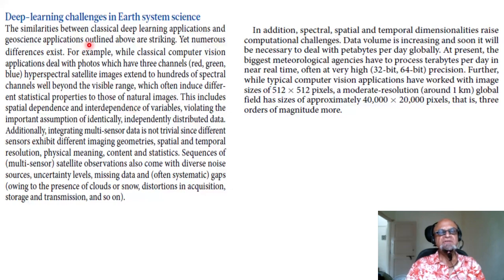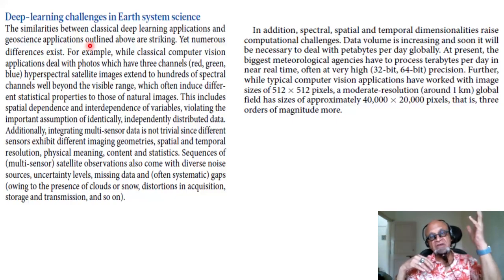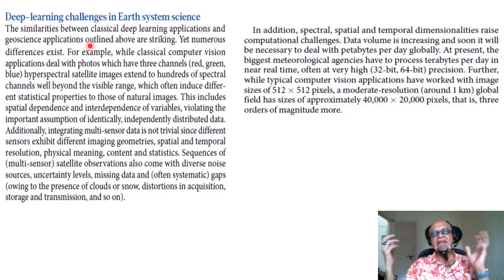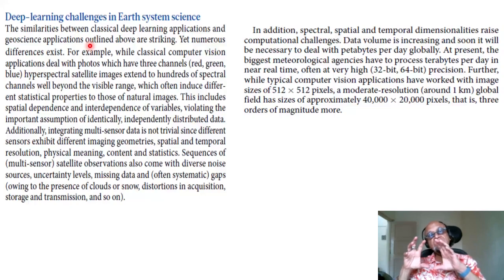So just to remind ourselves, in the classical deep learning and geoscience applications, there are lots of memories involved, there are teleconnections involved, so you cannot look at monsoon here and interpret everything just on this data, because there are influences coming from far away, from the Arctic, from the Antarctic, from the Pacific, from the Atlantic, and so on and so forth. And a hurricane, for example, grows based on, let's say, the heat content in the ocean. The heat content takes time to build up, but when the hurricane passes, it can chew it up very quickly. So as it keeps moving forward, you cannot just look at what is existing now. Maybe you need to worry about the build-up as well.